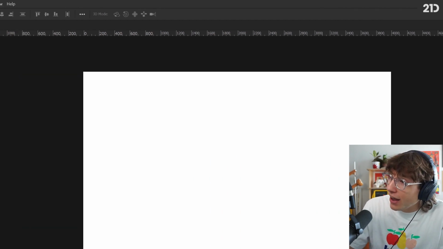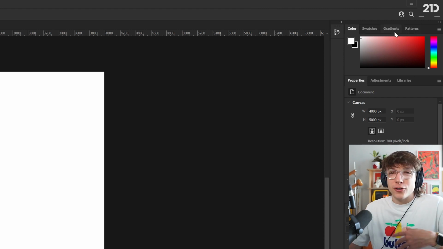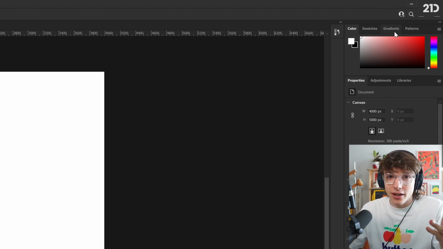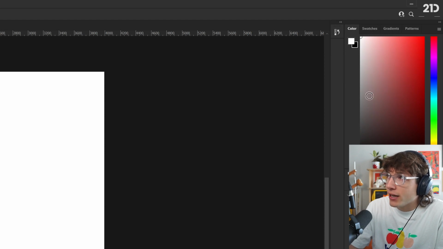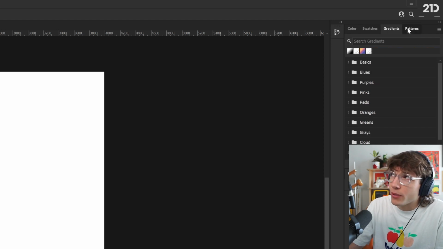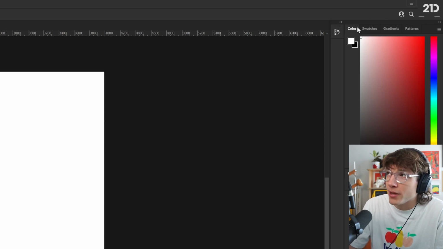So for now, with the basic one, we have in the top here, Photoshop kind of automatically combines a lot of the ones to do with certain themes. This one is mainly color. We're going to keep our little color one here. Feel free to drag it out if you like to see the color picker all nice and big like that. There's also swatches, which we won't use too much, gradients, which we won't use again, and patterns too, but those are some options that will just be up there for you.